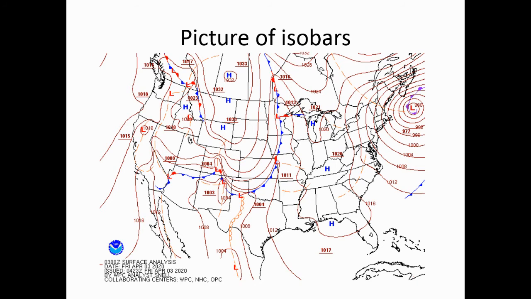This is a National Weather Service map. So this is not the map you get from the Weather Channel, but I can provide you a link so that you can find these maps if you want. Here I have a low pressure over here. Notice the numbers are written here, so 980. This is fairly low pressure. It's going out as I extend outward from that low pressure. And in this area here, these lines are fairly close together. We're going to talk about what that means.